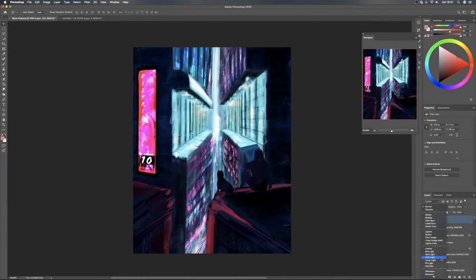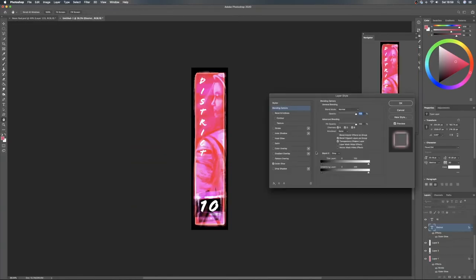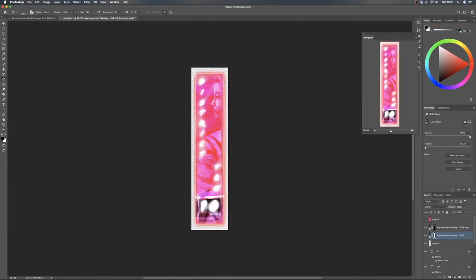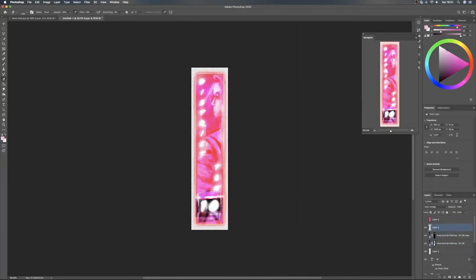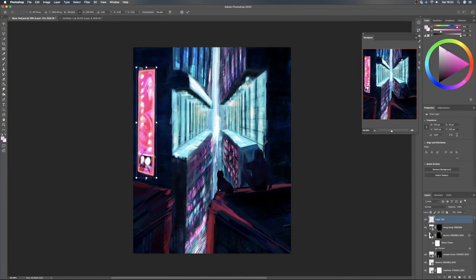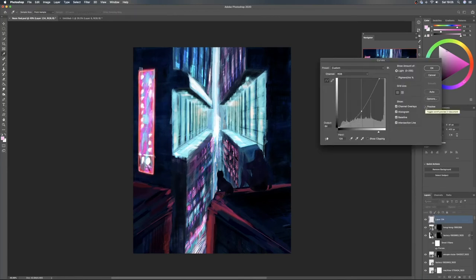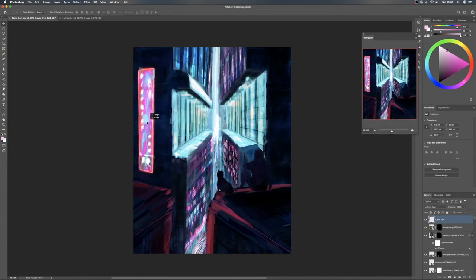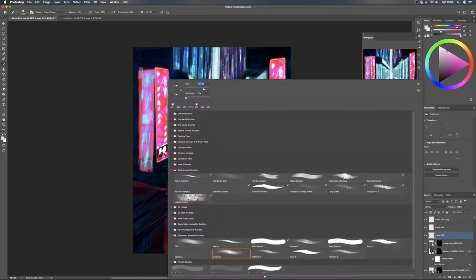If I'm honest with you, I'm not quite sure why I did that. I think sometimes my ideas get a bit too messy and I just like to jump over to another canvas and help sort my head out, get a break from whatever I was working on. And then I came back in and I could see this painting with fresh eyes, and I've also spent a bit more time understanding what I want to do with this sign.